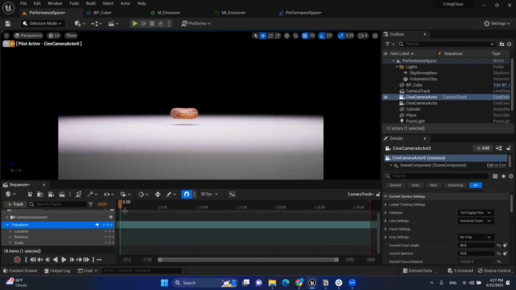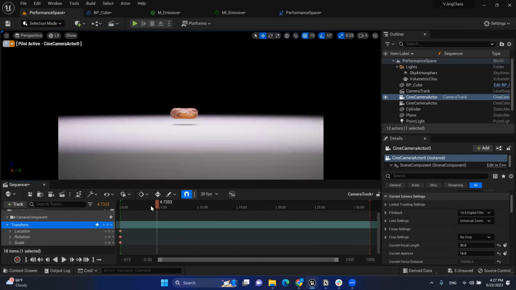So at 0 seconds, my camera is here. So I want to click this very small round sign here at the transform. I click this. So I set the first frame, my first position of the camera when the time is 0.